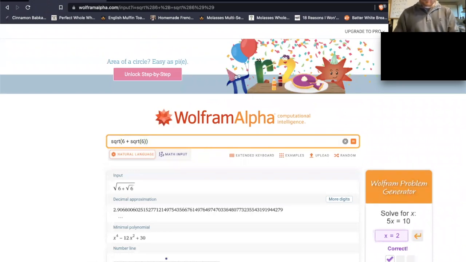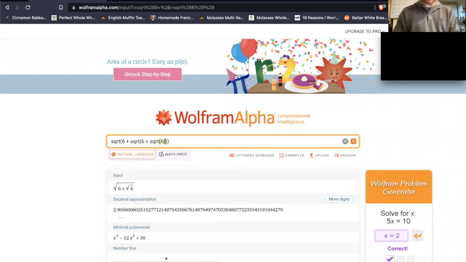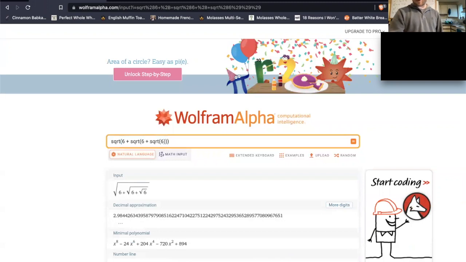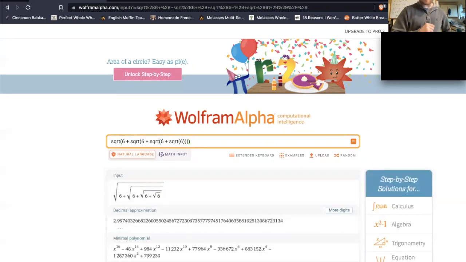Well, let's go ahead and see what happens if I go plus square root 6 again. In fact, what I'm going to do is copy and paste this a bunch of times, but let's just see. What's nice is it gives me a printout, and we can see right here that, yes, that is the thing I'm trying to compute. And we can see that the more of these things I use, plus when I have 3 sixes, we end up with 2.98. Now let's go ahead and add one more in there, paste. And we have 2.997. Oh, that's nice.